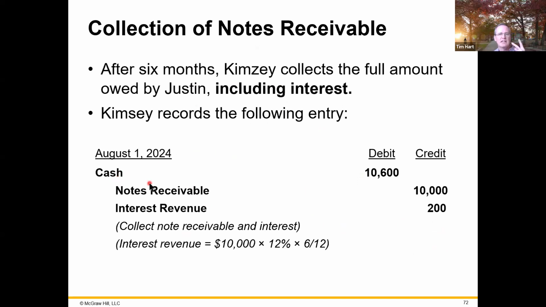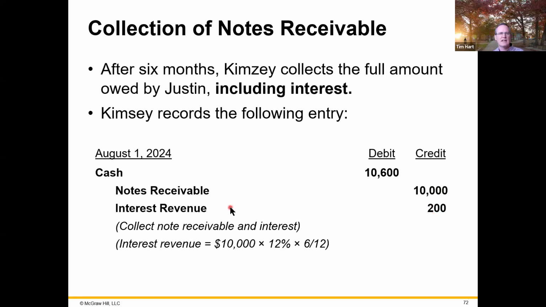They're paying us cash. And it's two parts. And we've been talking about this a little bit. And here it is. So the note receivable and then the interest revenue. And whoops, those numbers don't equal. It should be 600 there. There's a typo there. Getting that cash, note receivable, and interest revenue.